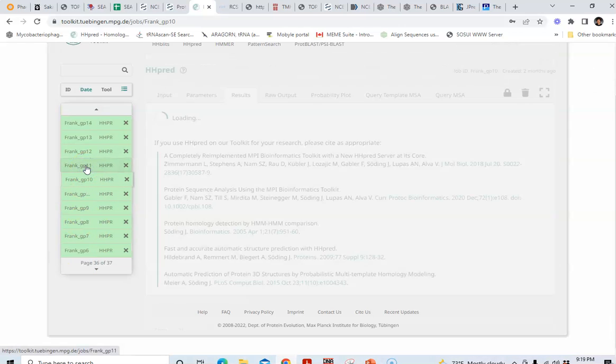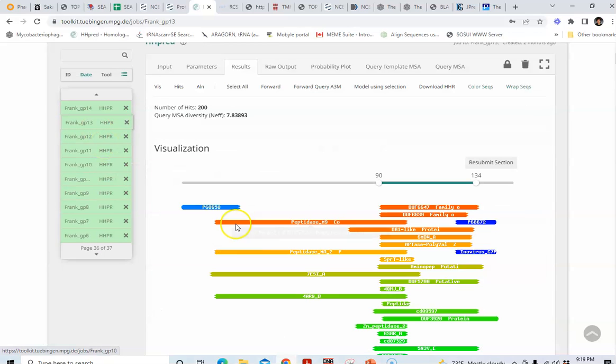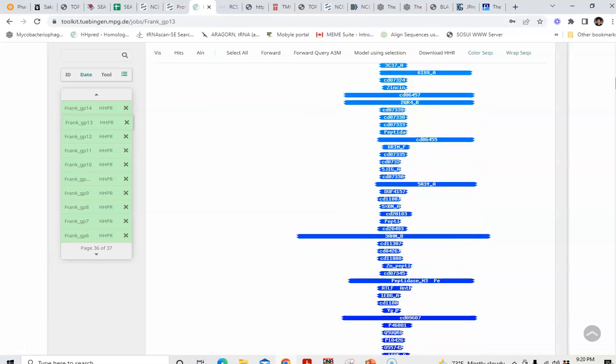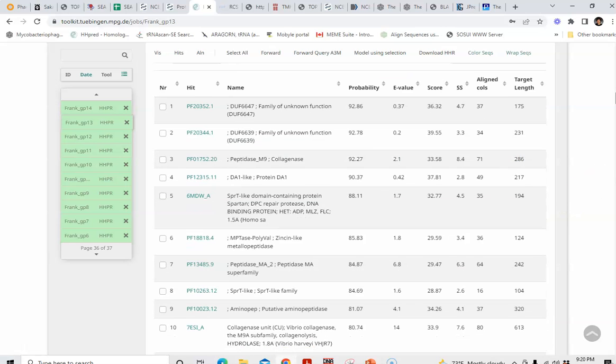So for example, if we look at G protein 10, oh, that wasn't what I wanted to show. Okay, that is actually here. This is what I wanted to show you as an example. So here we don't get a lot of hits. We get two hits to DUF, domain of unknown function. So if we go down here, we do get some hits above 90%, but if there are families of unknown function, or things that might be relative to phages like collagenases, this is probably not going to give us enough information for us to call the function for this particular protein.